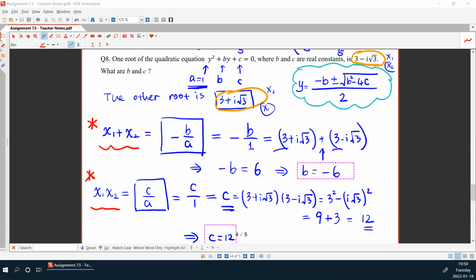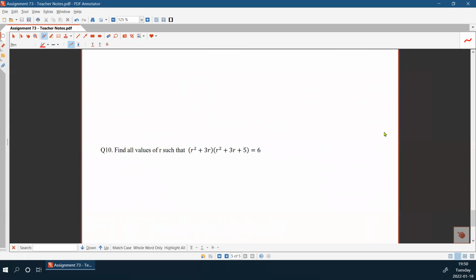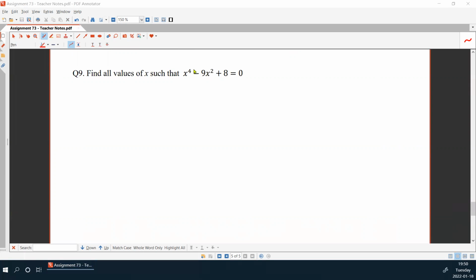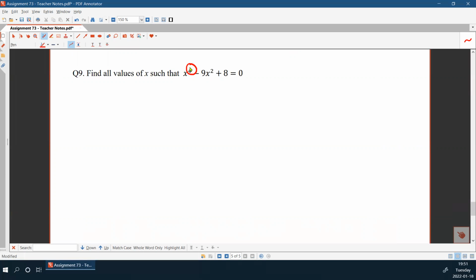Okay. All right, let's see question 9. Again, in question 9, we are trying to solve an equation that contains the highest order of 4, right? We have never solved an equation directly that has an order of 4. The highest order we dealt with is something like this, x squared, right? So if we can reduce the number of orders, or convert this one to something like this, we can solve this, right? So how do we achieve that?